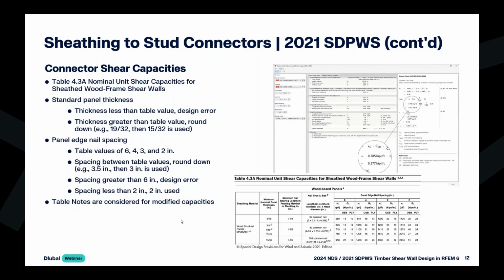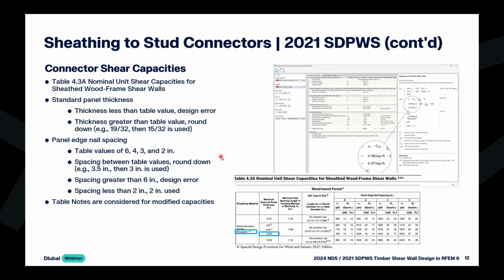So we begin with first our panel. So we want to choose here the sheathing material. Is it structural? Is it non-structural? We would find our thickness that we're using for our shear wall. And a few things to note about this is that if you're using a thickness less than the table value, you will get a design error for this connector design because the SDPWS code says, hey, that thickness is not allowed.